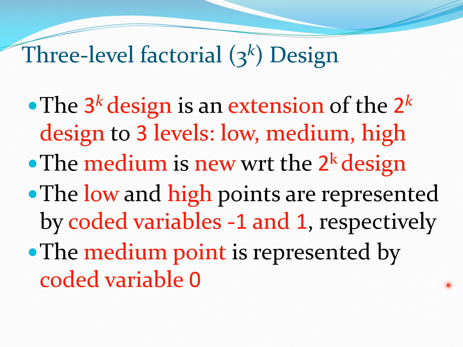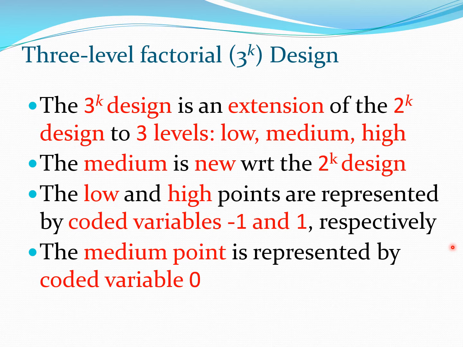So let's look at the 3K design. This is also known as the 3-level factorial design, and that's what the 3 here stands for. Essentially, whereas in the 2K design we have the low and the high level, in the 3K design we partition the space into low, medium, and high. And this medium is new with respect to the 2K design.